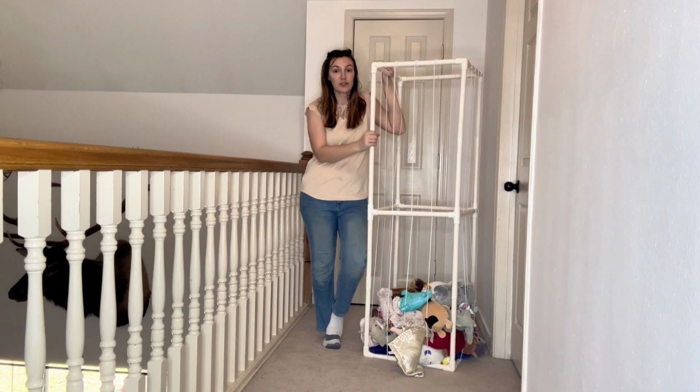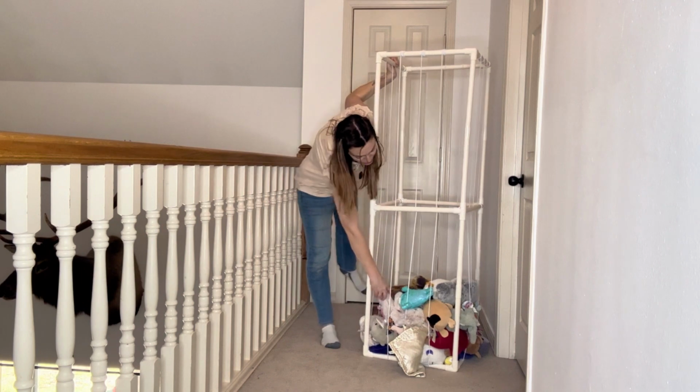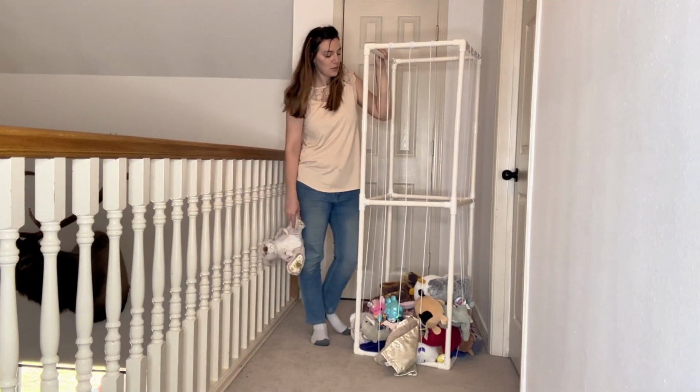I think it's a great storage solution for stuffed animals, and my kids are gonna love it too because they can use it as a zoo, pull their animals out easily when they see one that they want to play with.